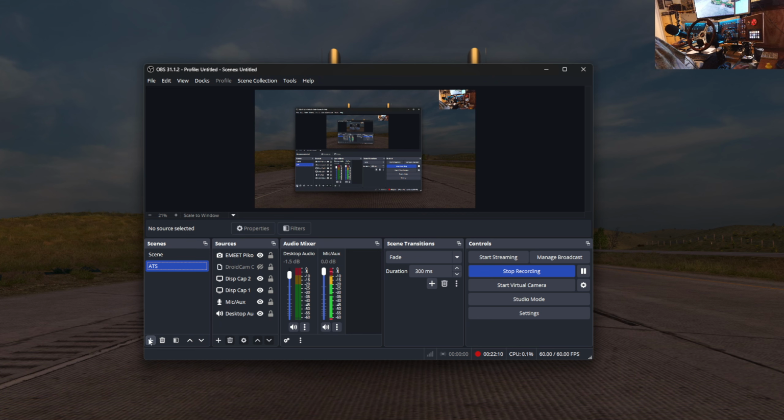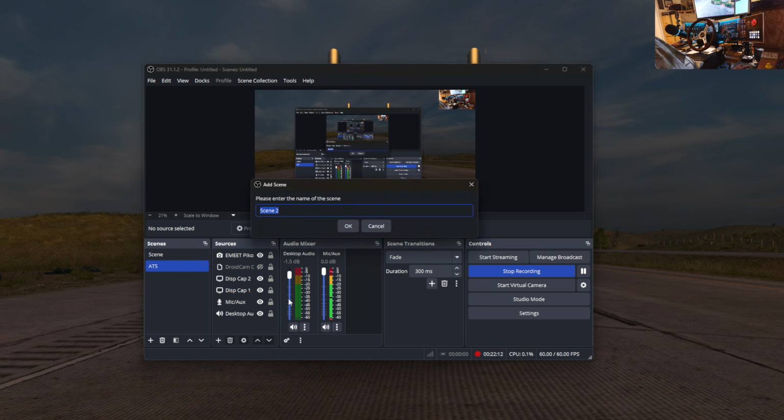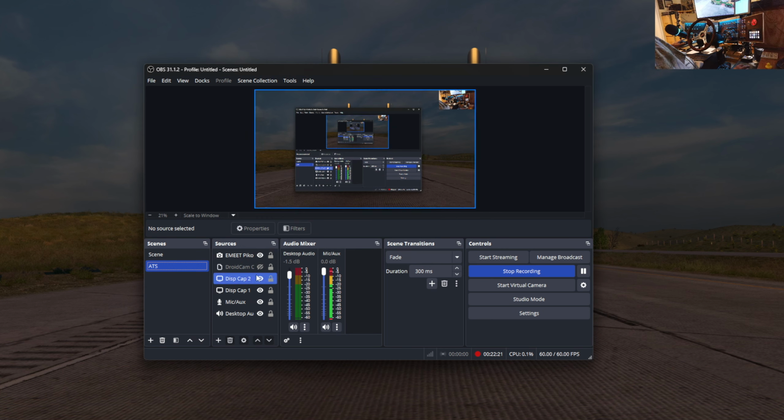So if you put a new scene here, and I click that and you give it a name, you could call it test or whatever you're going to use. You put it here. And then once you have that here, you've got sources. We got to add sources to it. I suppose I could show you how if we were to, or we just show you these. Let's go by showing settings.